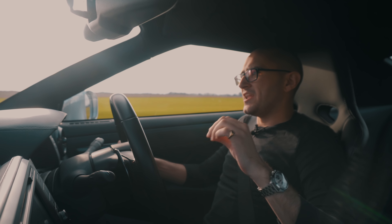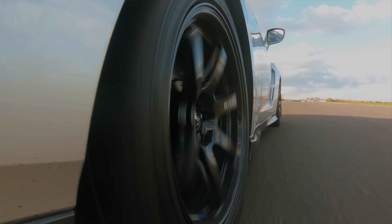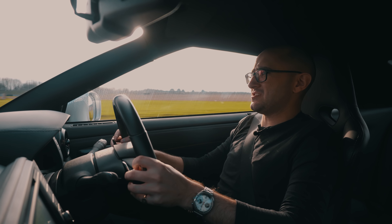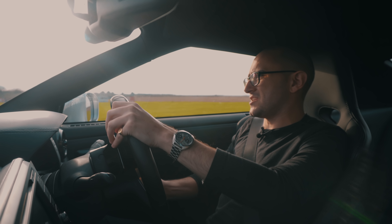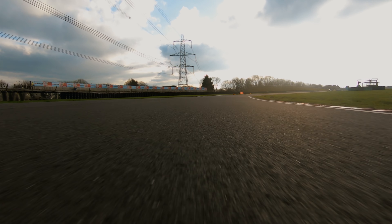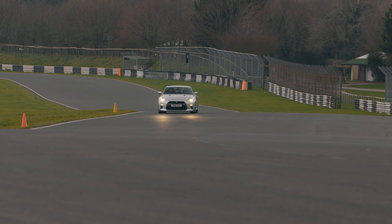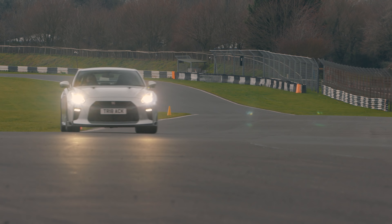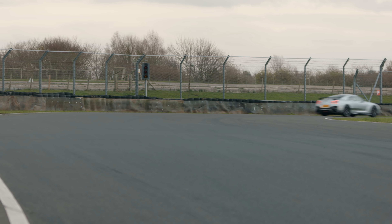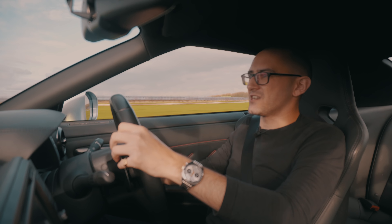The dampers are all adjustable. You can have them in full-on track mode if you want to — they make it quite stiff and do make the car feel very bumpy and bouncy. You can see me bouncing around a little bit. It will get you the faster lap time, probably, but it won't be comfortable even on a super smooth surface. If you want to talk to someone, you can make them more comfortable — more so, they say, than Nissan's standard setup.